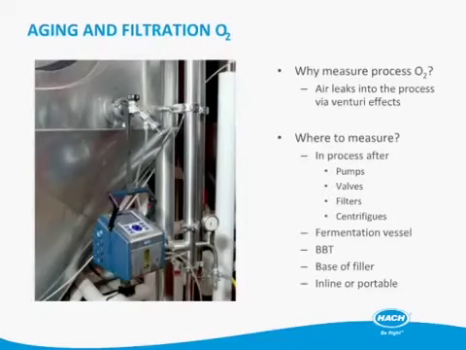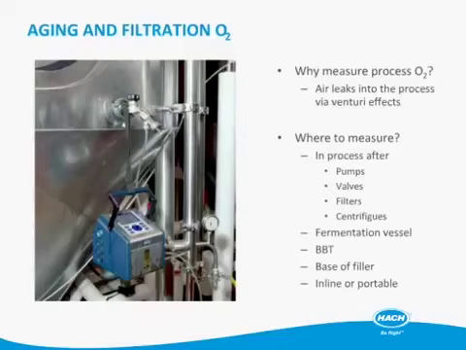Oxygen in the form of air loves to migrate into beer. It can do it anywhere where you can create any kind of a Venturi effect through pumps, valves, filters, centrifuges, essentially anywhere that you could have an air leak. So as the liquid goes through the pipe, the air gets sucked into the liquid. Fermentation vessels have low O2 residual. So typically what you might want to do is get a baseline value at a fermentation vessel, measure after pumps, after filters, measure in bright beer tanks, and look at the effects of filtering and the filtration process from the fermentation vessel to the bright beer tank.